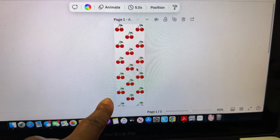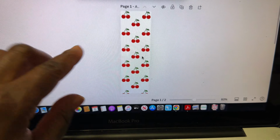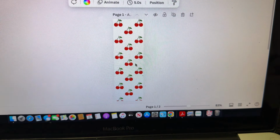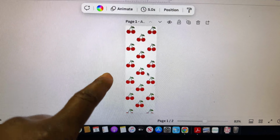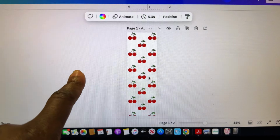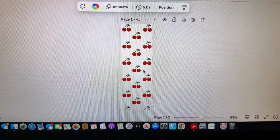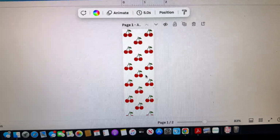Also, I figured out the dimensions for the pen wraps that I'm going to be doing. I do use Inkjoy gel pens, and lately I've been obsessed with cherries. You guys know that from previous videos. So the first design that I did is going to be the cherries. Dimensions that I went with are 1.5 inches by, I believe, 4.75 inches. So I'm going to do a few designs here, and then when I get my sticker paper, I'll be able to print those out too.